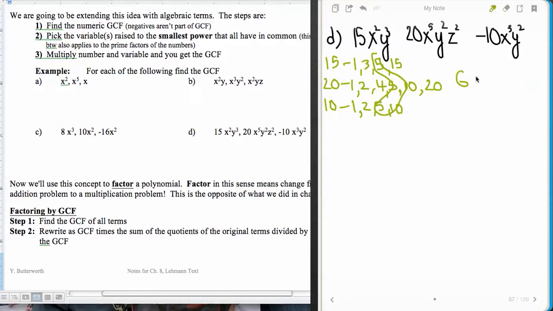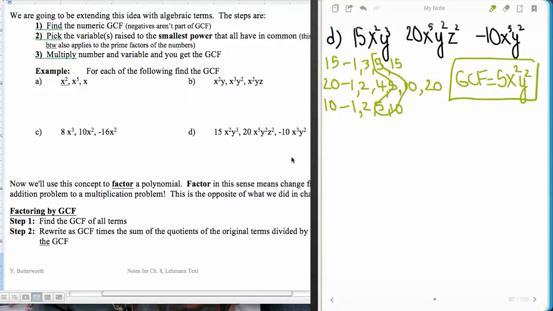So my GCF over here is going to have a 5 in it, but that's not all, right? Because it's got variable parts in it as well. Then we look at the x's: x squared, x to the 5th, x cubed. So the x squared here is the lowest, so x squared. Then next I take a look at the y's: cubed, squared, squared. So y squared. And now z's, there's no z's except for in this one, so that means it can't be part of the GCF. And then again, the negative here, ignore it.